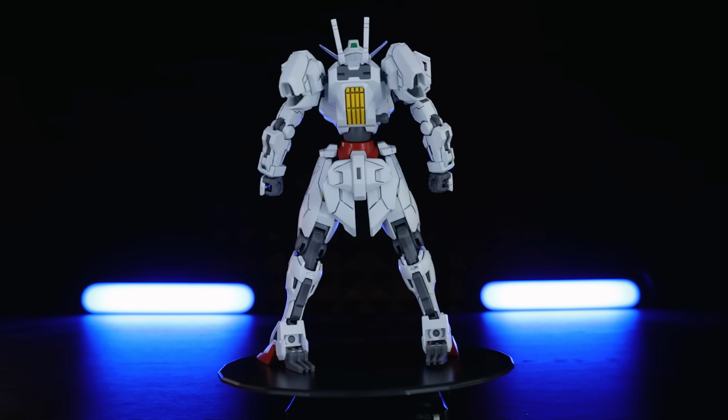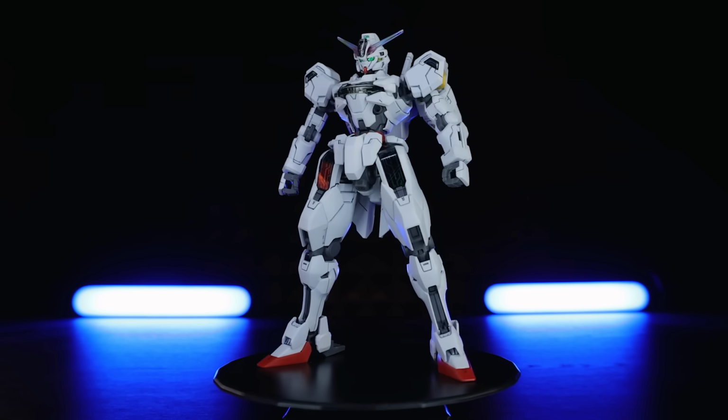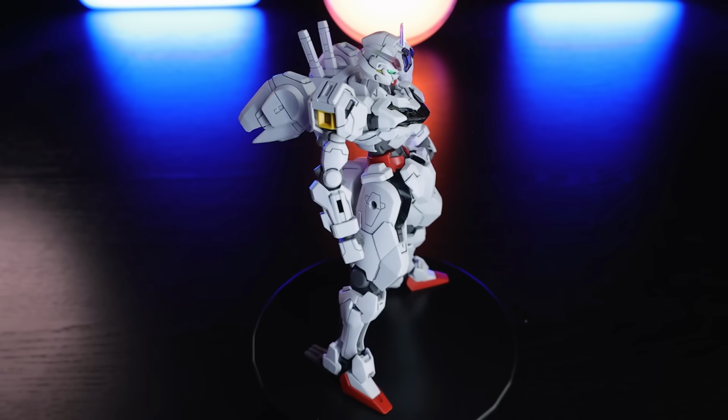As for seam lines, the most noticeable one I noticed is in the butt flap armor, kind of where it's snapped together, but we do have it in the thrusters on the backpack too. Nothing really killer, but they are definitely there, and usually not so noticeable when it comes to white plastic.